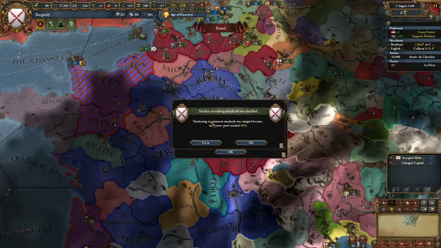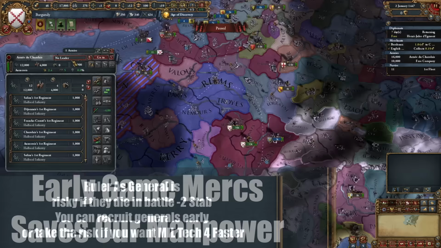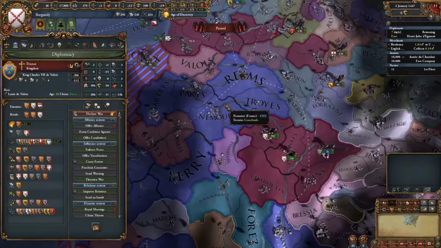Alright, we've slackened recruitment standards fully. We'll go ahead and get the Free Company in the province of Dijonais, and let's go ahead and get Philippe Letoire as our general. The French have mainly occupied all of the English provinces aside from Calais. So let us go ahead and declare this war.